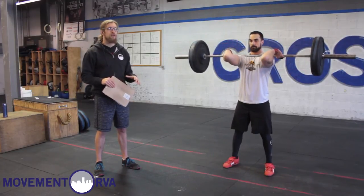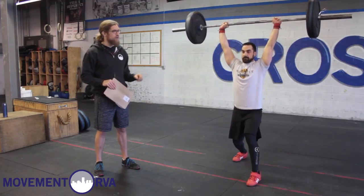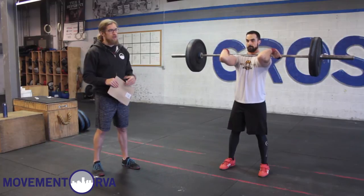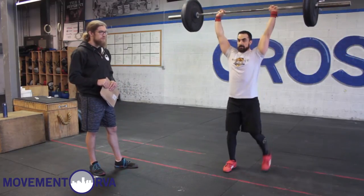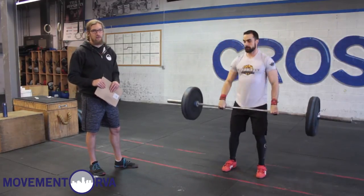After that, we're gonna do a split jerk. Well, he's gonna do it with the opposite leg positions he usually does. You really have to focus on where you're putting your feet in this one because it's not something you're usually doing. And finally, we're just going to do a normal split jerk with normal foot positions. At this point, he's probably pretty tired, so he's really gotta focus again on his foot positions and being very efficient in that final split jerk.